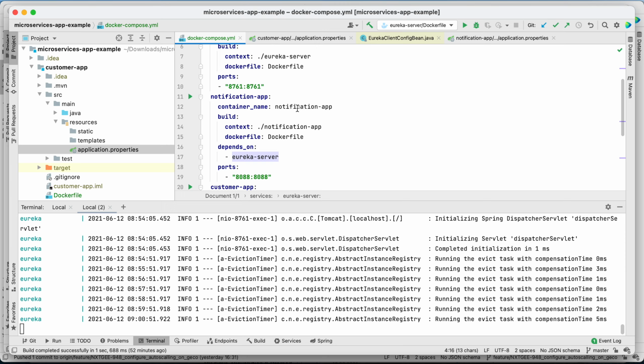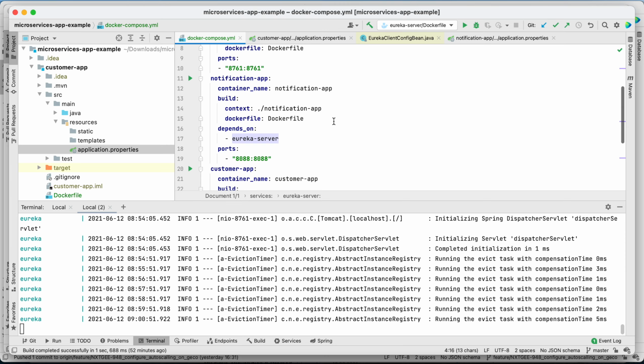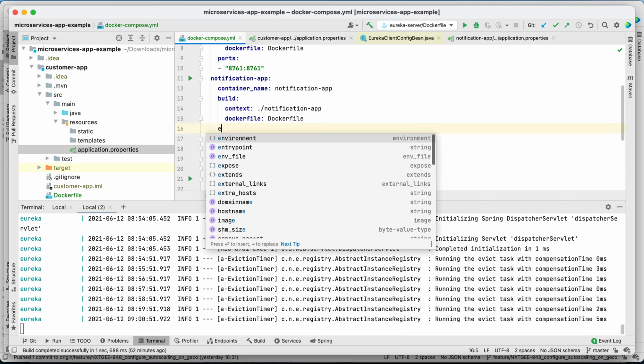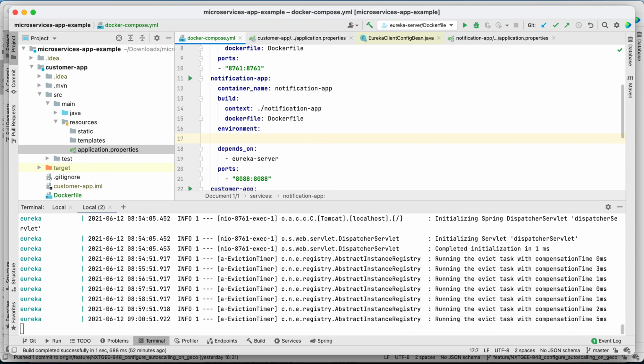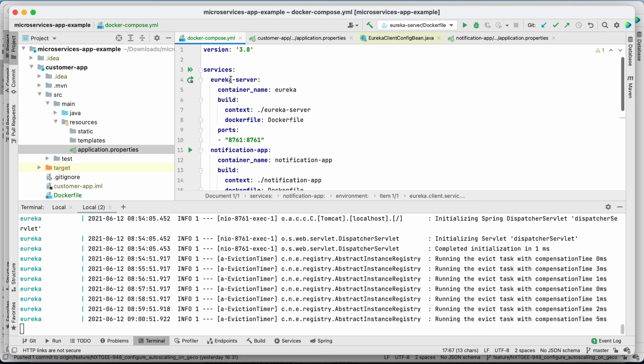To this service, let me add environment and something like that. Eureka client service URL default zone. Eureka server is the name we specified for our service.